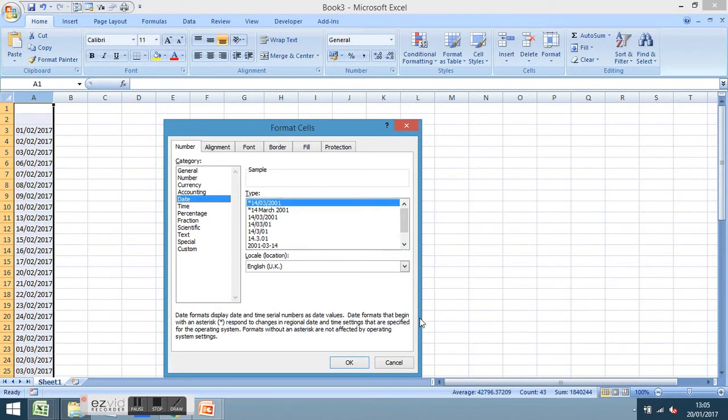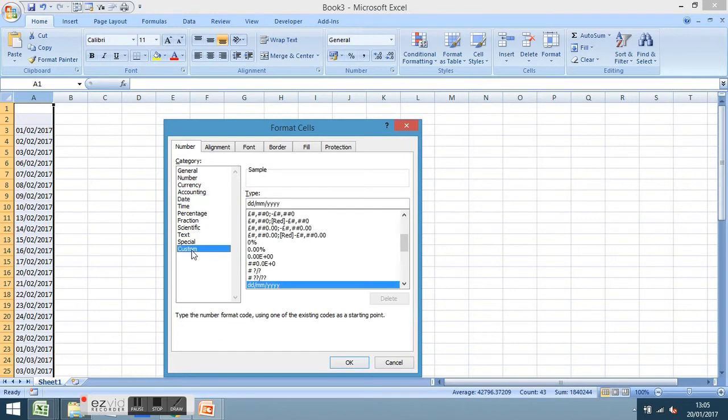Now I actually want something that's different to what's available here. I would like it to say Monday, Tuesday, Wednesday, and as you can see that's not offered. So I have to go right to the bottom to the option called Custom, and then I have to basically make my own date option. So do you see here in the title type we've got day, day, month, month, year, year, year, year. I would just like it to say 17.